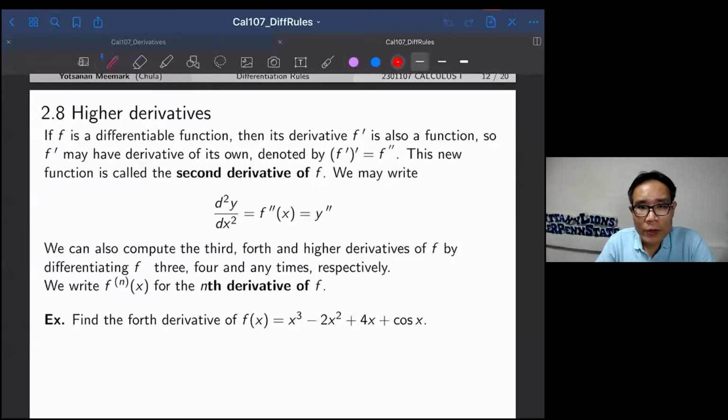In this video, we're going to talk about the higher derivatives of a function and the chain rule. The first thing I'm going to talk about is the higher derivatives. Say f is a differentiable function. You see that the derivative of f turns out to be a function in x as well. So you have f and you have f prime. This is also a function.